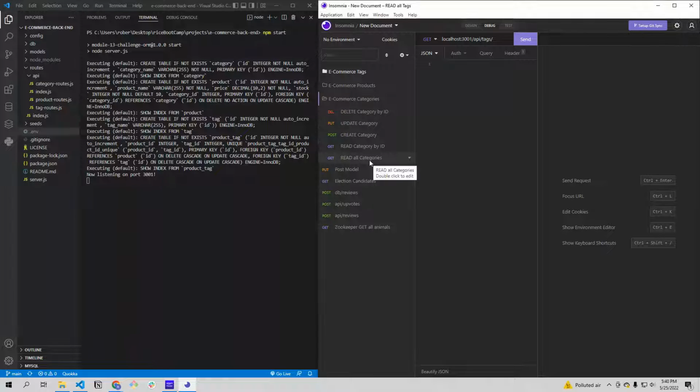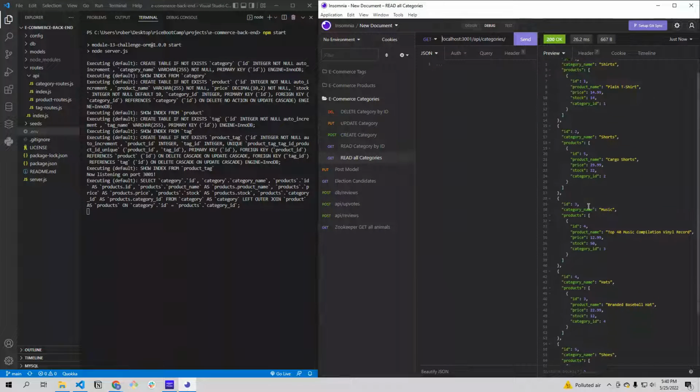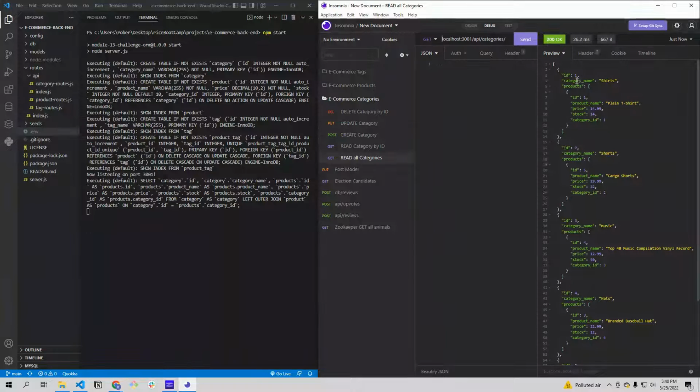For categories, we'll use the request API categories, and it's a get method. So when we get that information, we see that some queries are run in MySQL, and then we'll return the categories by category name.